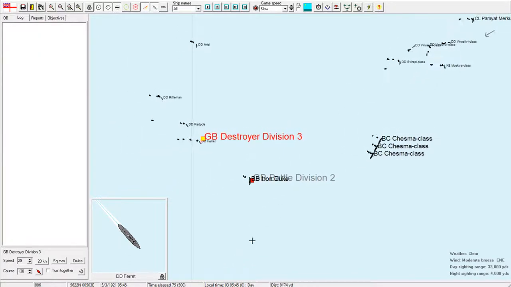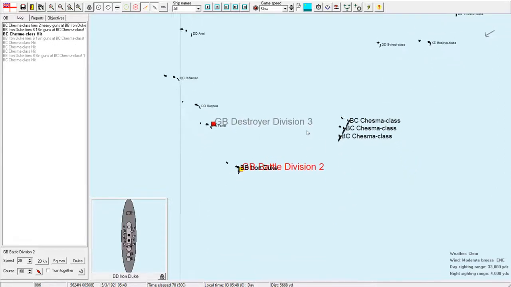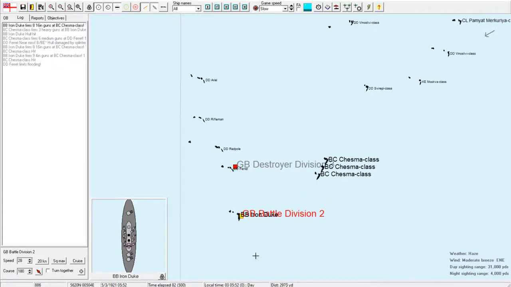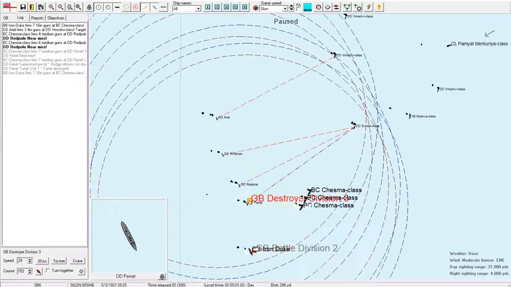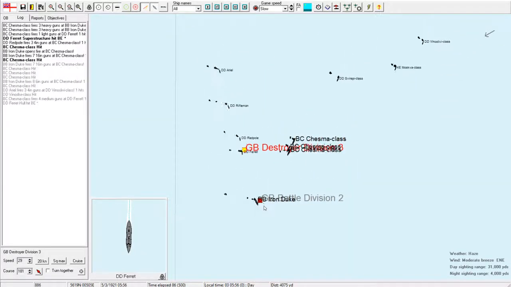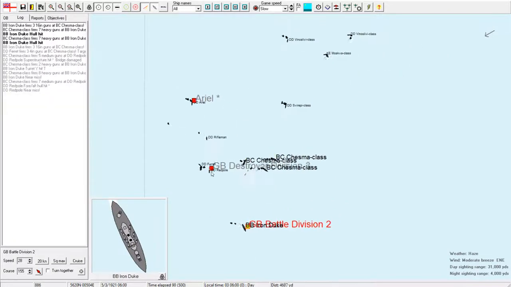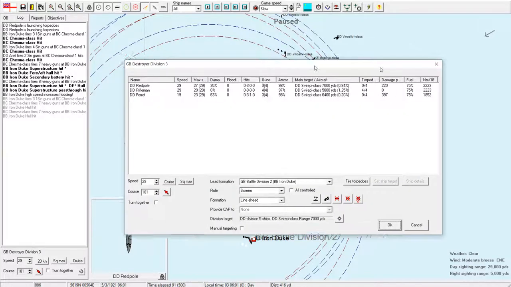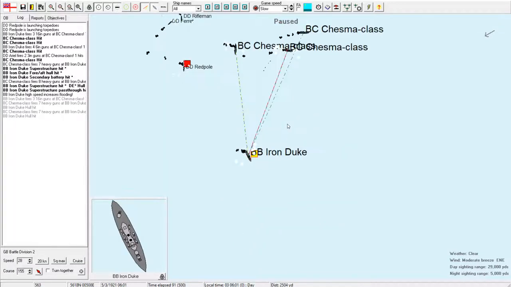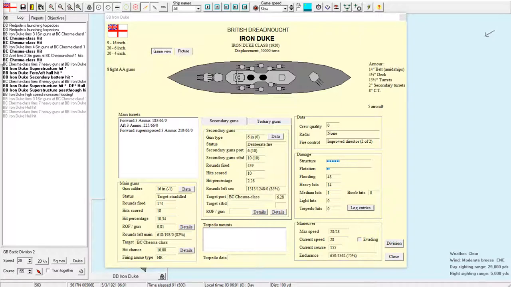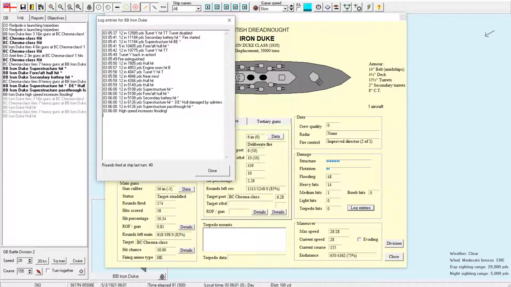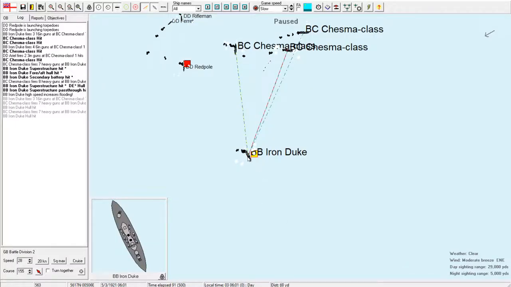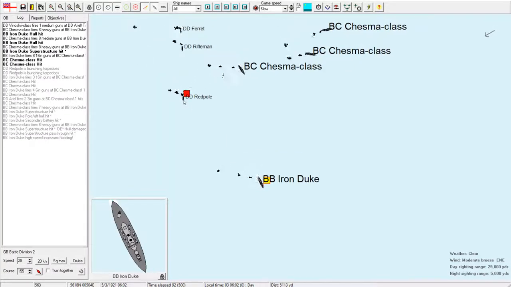We're starting to see some good hits on them. They're hitting us in return. Oh, we're down one turret. All right, time to open broadsides. Got torpedoes in the water. And we've missed. But we are definitely getting some good hits on there. High speed increases flooding. How's our flooding? All right, well, we are close enough that they are starting to penetrate. Okay, so we want to see if we can open up the range there. Speed is holding good. Overall, hull is holding.